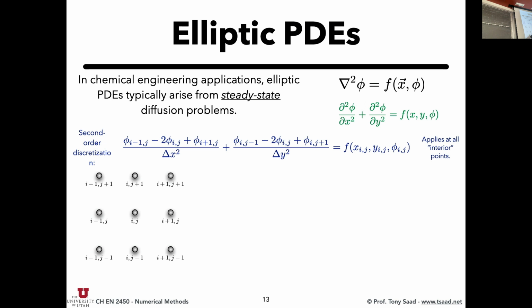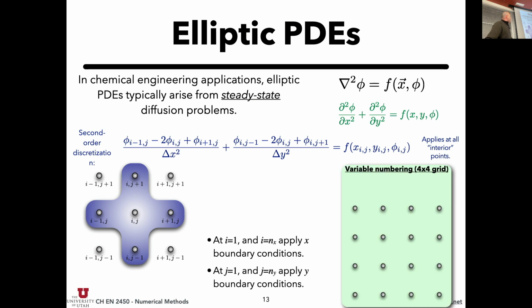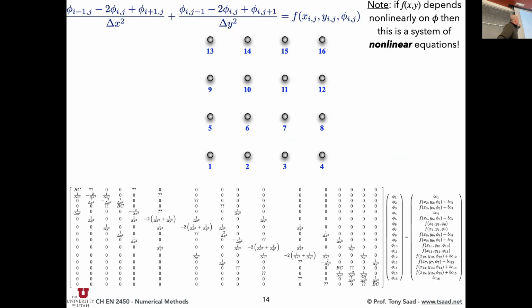You have points in x and y, and we index those as i and j. So at a point ij, you apply the discretization for each one of those terms. You get coupling between i+1,j, i-1,j, and then i,j-1, i,j+1, okay? And then you fill out this entire space domain, and you get a very large system of equations. It's still linear in this case. And then you just solve the system, right? You have a very large system of equations. It's no longer tridiagonal now. It's actually pentadiagonal, so you have five non-zero diagonals, and it's solvable.